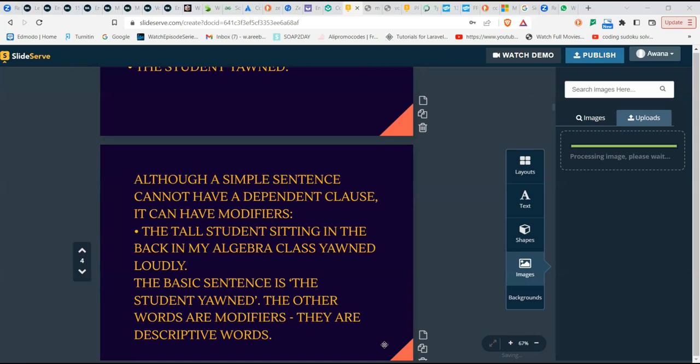Okay, Hira, repeat what was your simple sentence? She drank milk. Okay, so here we have a subject as well as a verb. So it's a simple sentence. Now to add modifiers, you just have to describe it further. Like she drank milk from her favorite white cup. So these are our modifiers. These are describing our simple sentence further.